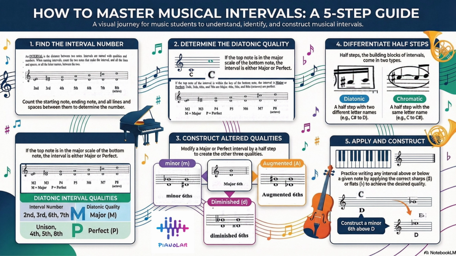Okay, so an augmented interval always comes from a major or a perfect interval, and you're just making it bigger. The rule is simple. You raise the top note by a half step. So a perfect fourth, like our C to F example. Right. C to F, raise that F to an F sharp, and now you have an augmented fourth. Simple enough. And what about its opposite, the minor interval? Minor intervals only come from major intervals. So your seconds, thirds, sixths, and sevenths. Take a major third, C to E. To make it minor, you just make it smaller by lowering that E a half step to E flat. C to E flat, a minor third.